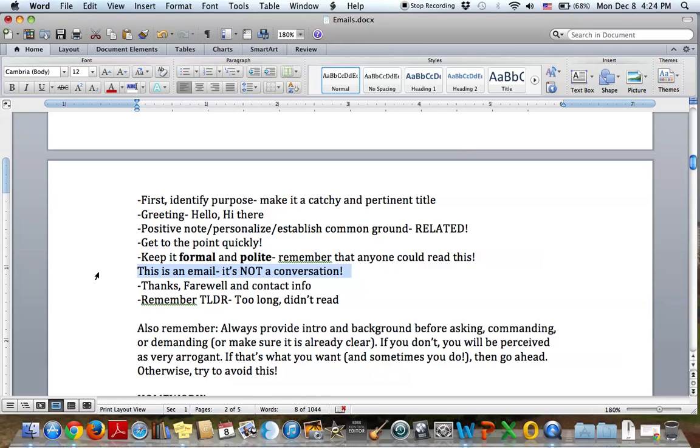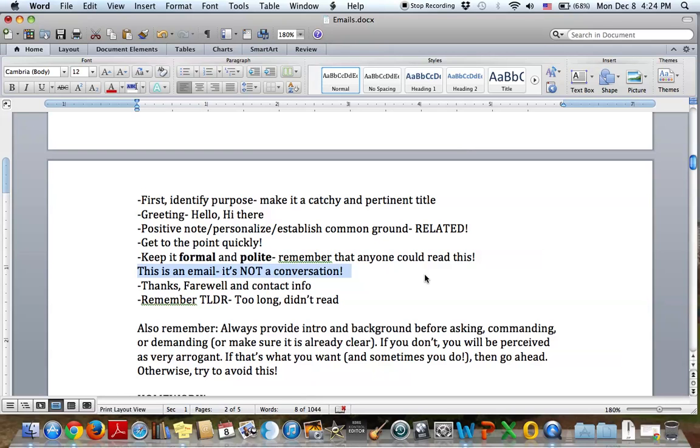One of the key mistakes that people make, and this has nothing to do with native or non-native speakers. Native speakers make this mistake every day, all the time. We forget that this is an email. This isn't just chatting with a friend. This isn't writing text messages back and forth. This is an email. This is something that people could take to a courtroom if they wanted to. Your grandmother might see this on the news.